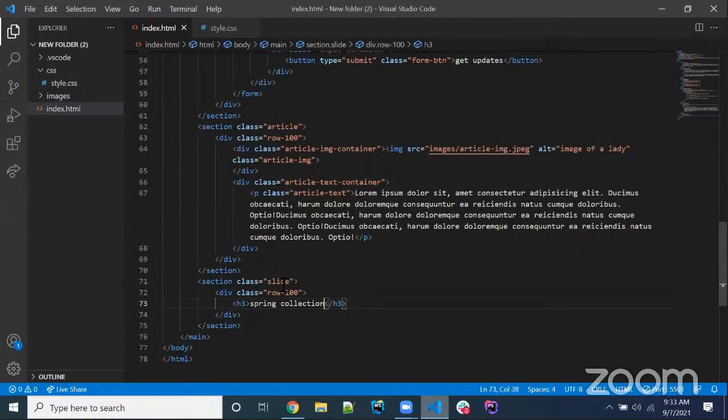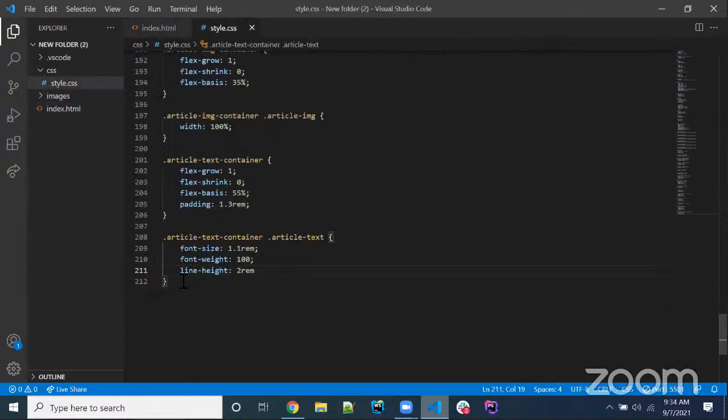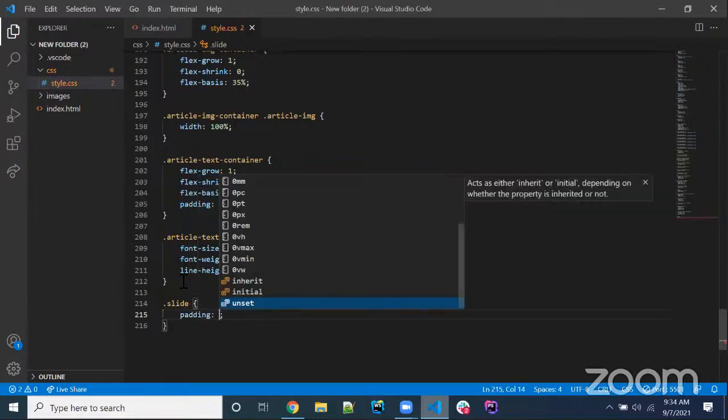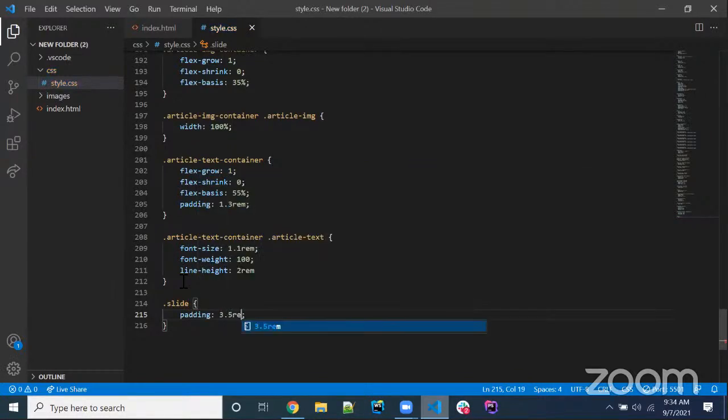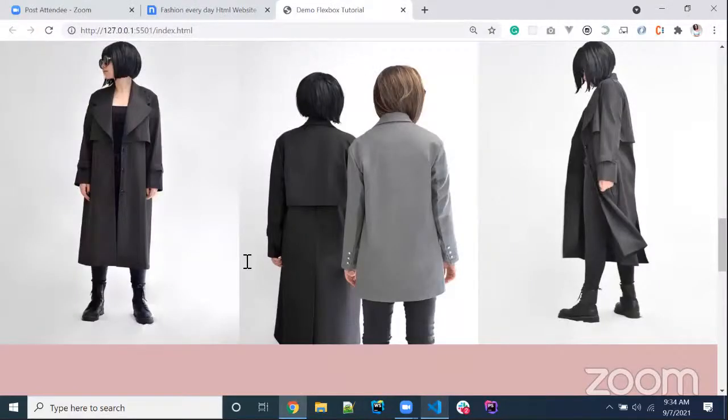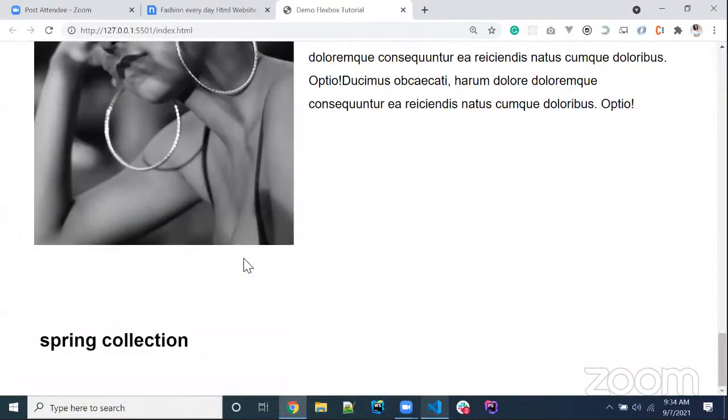So I'm going to take this class here, slide, and I'll add padding in it. And I'll give it a padding of say 3.5 rem, so all around. All right, so I think it should be looking good now.